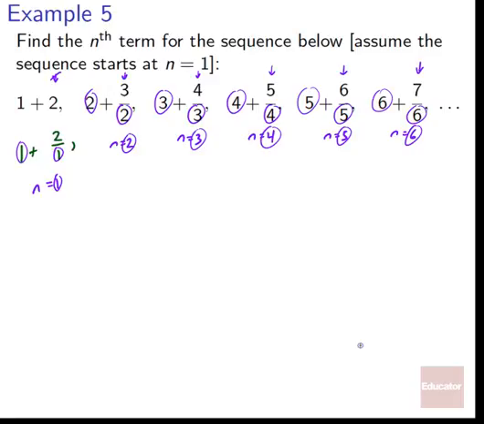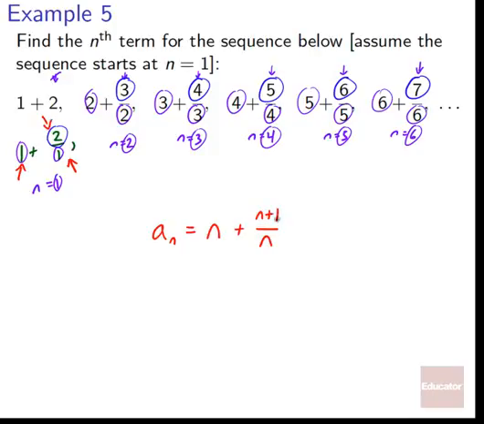And we see that this other number is just plus 1 each time, right? 1 plus 1 gets us 2. 2 plus 1 gets us 3. 3 plus 1, 4. 4 plus 1, 5. 5 plus 1, 6. 6 plus 1, 7. So now we have an easy way to figure out what the nth term is. So the nth term, an, is equal to, well, it seems to be this guy is just our value of n, plus some fraction, the bottom is also the value of n, and the top is n plus 1.